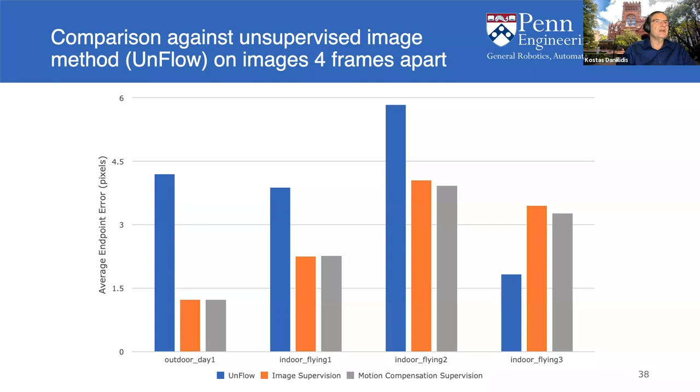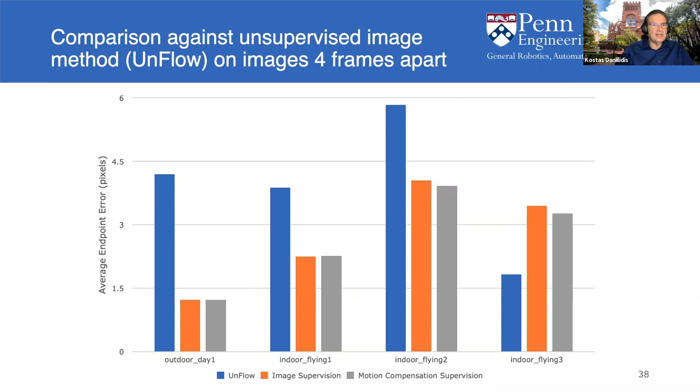comparing. And this is a comparison of our approach in several situations like flying and driving outdoors and indoors, and how we do when we compare the endpoint error. This is the usual vector field error we use for optical flow. UNFLOW is just a standard optical flow algorithm for gray value images. Our approach is the orange and the gray. And we see that even if we abandon the image supervision, we still are doing pretty well in the gray by just using the events and the loss we proposed.